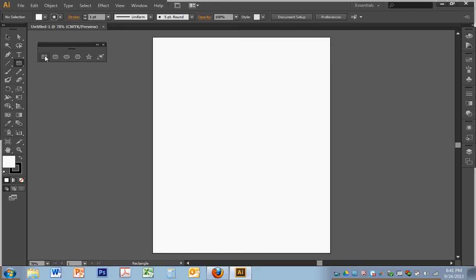So if I start on the rectangle tool, I click and drag to make any type of rectangle that I want. If you hold Shift on your keyboard, it makes a perfect square. If you hold Shift and Alt, you can enlarge the shape from the middle. And I release.